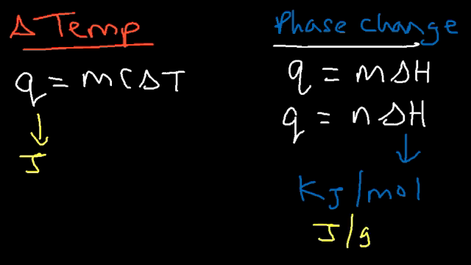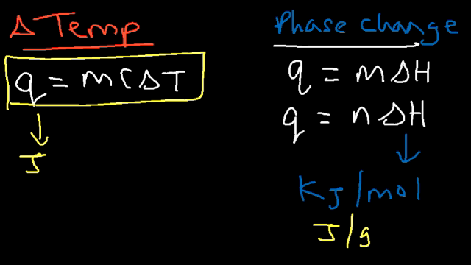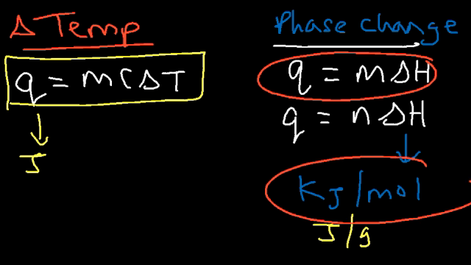So, if it's in the form joules per gram, multiply by the number of grams to get Q. So use m times ΔH. If it's in kilojoules per mole, multiply by the number of moles to get Q. So basically, whenever you have a temperature change, we're going to use this formula, Q equals mcΔT. But whenever we have a phase change, you can use this formula, but what I'm going to do is basically calculate Q using a conversion. So if I have the mass in grams, I'm going to convert it to moles, and then convert moles into kilojoules. If I have the moles ready, I could just use this to convert it to kilojoules.